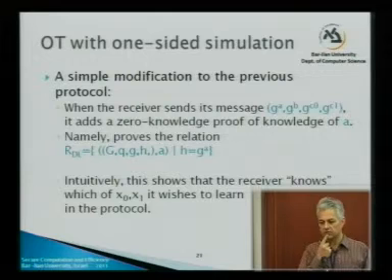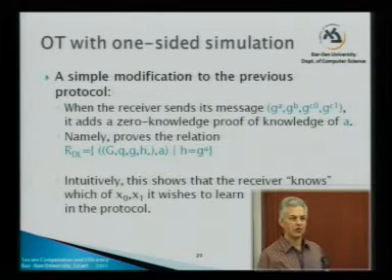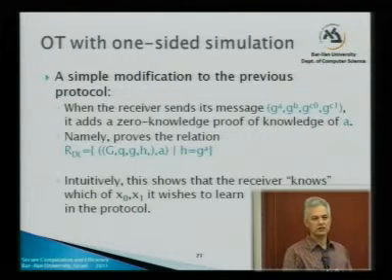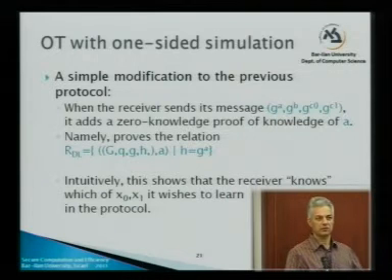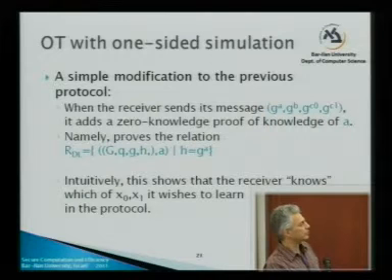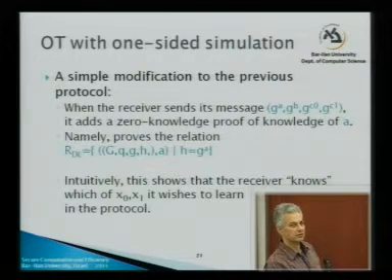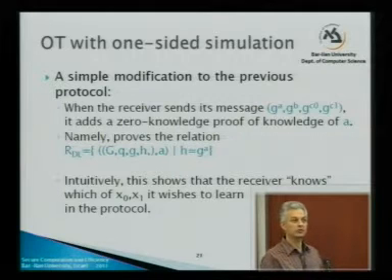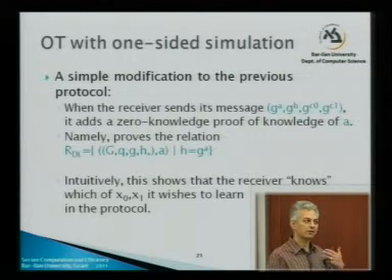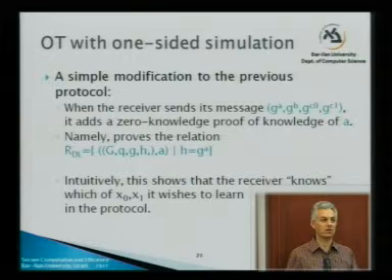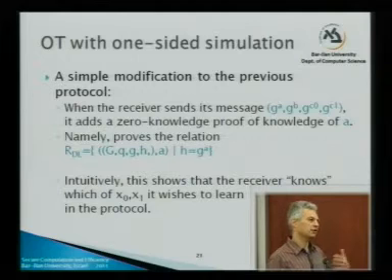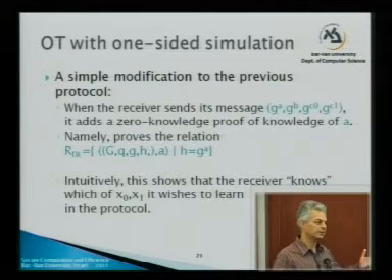So why is that good? Intuitively, this means that the receiver knows the discrete log of G to the A. So if you know the discrete log of G to the A, and you know what G to the B is, you know whether this equals G to the A times B, or this is G to the A times B. Right? If you know A, you know G to the B, you can easily compute G to the A times B. So then you know which one of these is G to the A times B, so therefore you know what's the input that the receiver wants to learn. So intuitively, this means that the receiver knows which input it wants to learn. So therefore, we can simulate it and so on.